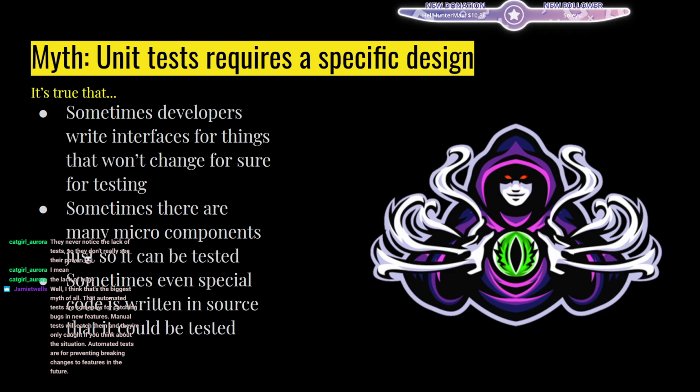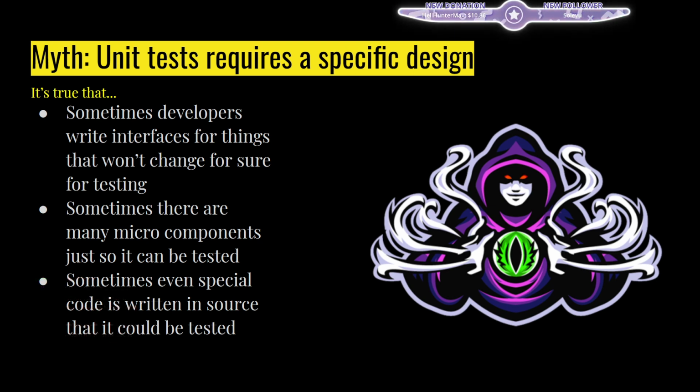Next, some people say that tests require a specific design, like they complain, I wrote this code and it's untestable, so I now need to change it. Sure, that is true. Tests do require specific design. They don't allow you to have hard dependencies on things. You cannot easily test big components that are coupled, and sometimes people even write code just for testability inside, like, let's say add flags, if testing, I'll do this and that.